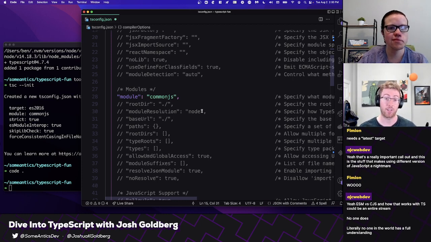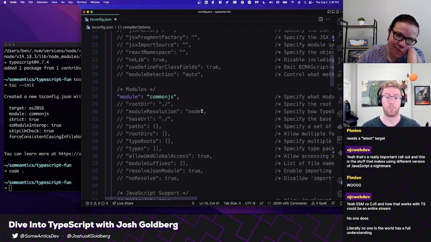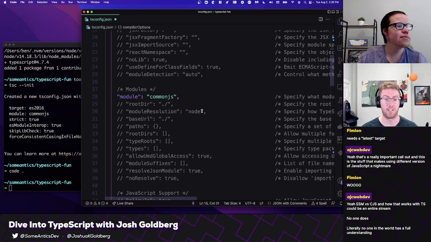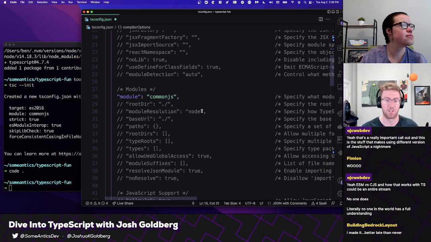It type checks your code, and it also creates output files, JavaScript and d.ts declaration files. So when you specify your module, that's specifying what your output JavaScript file is supposed to look like. Whether your output file will use module.exports equals, or module.exports.whatever equals, or if it'll use, say, AMD, which is like the old browser format, or modern modules.